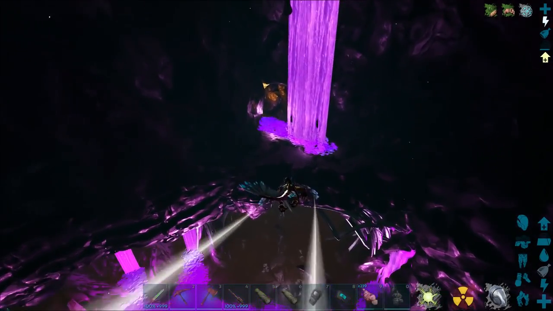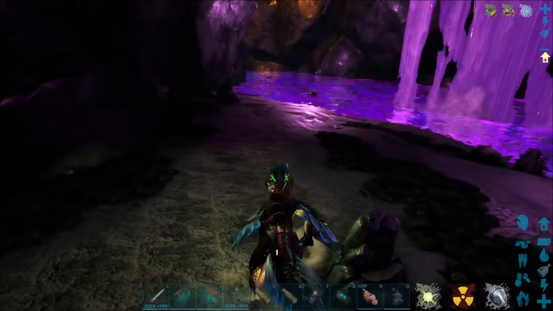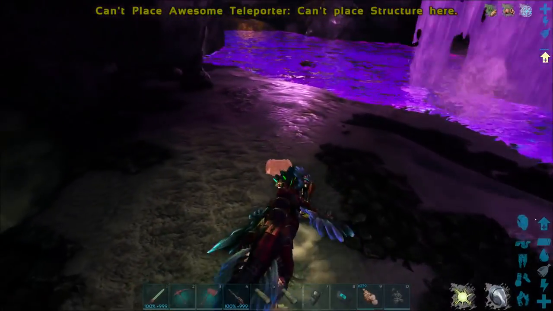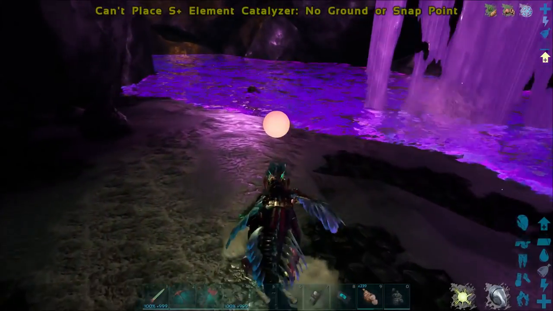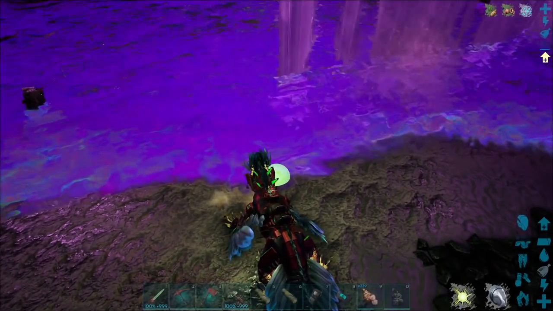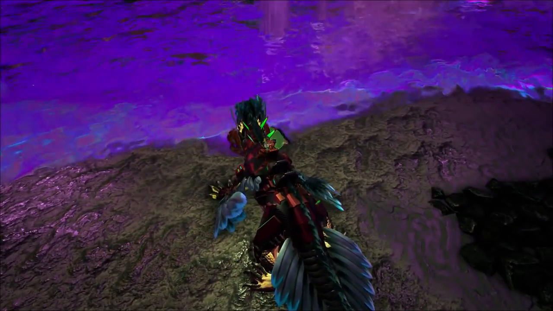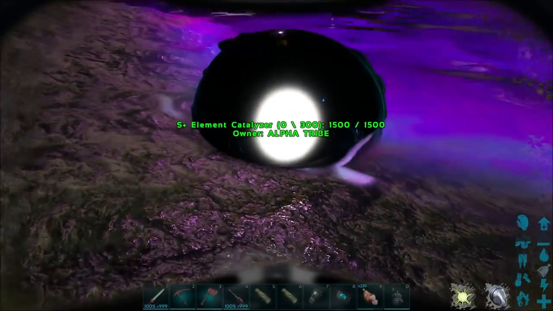Let's go to the waterfall first. All right, this might be able to be a spot. Let's find out if we can set stuff. Let's first put down a teleporter. Yeah, see, I can't set down a teleporter here. All right, so how is this going to work with this thingamajigger? Yeah, see, it's not letting me set it. Ooh, but it is letting me set it there. All right, so is that considered inside the elementium? I guess so. Let's set that in.